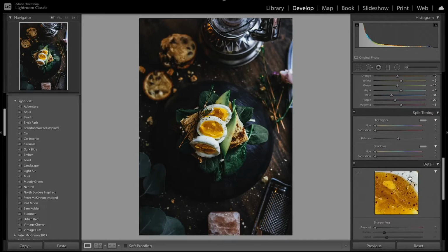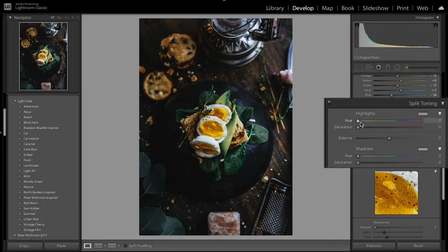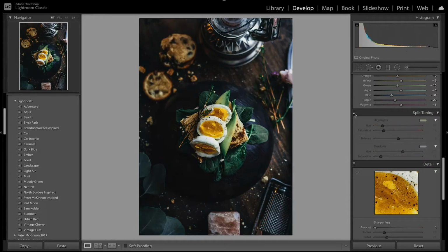Now I'm going to move on to split toning to add the overall tint to the highlights and shadows. I'm going to press Alt or Option to see the hue at 100, and then adjust the highlights towards almost like an orange color, orange red, and then adjust the saturation. Then I'm going to adjust the shadows towards a bluish purple almost. There we go. And then I'm going to adjust the saturation. Alright, so this just added that overall tint to the image to make it look a little better.